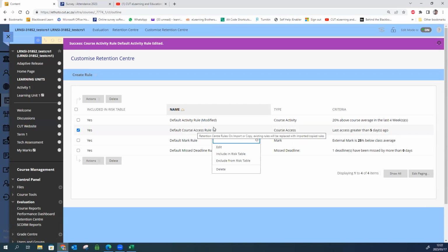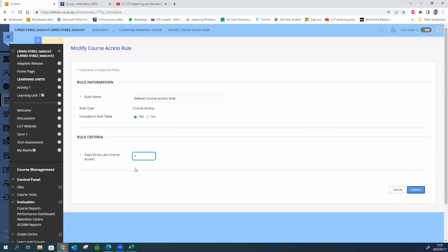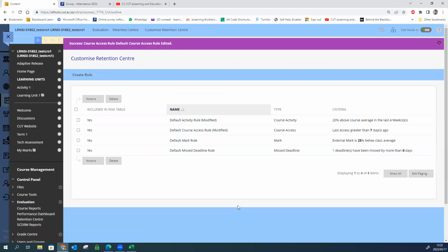Now, if your course access rule is maybe longer than 5 days, so you have a blended course, you don't require students to come into the course every day, but they need to do it weekly, you can maybe change that to 7 days, or you can change it to less days, to 1 day, depending on what your need is. And the same goes for all the others.